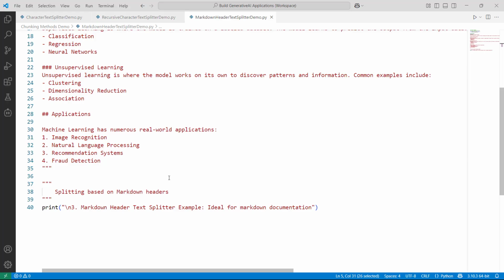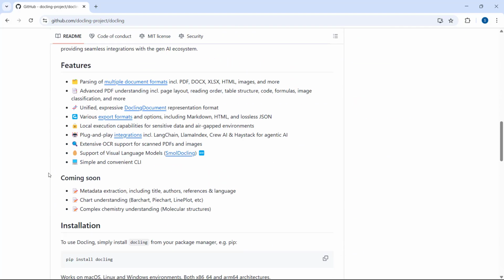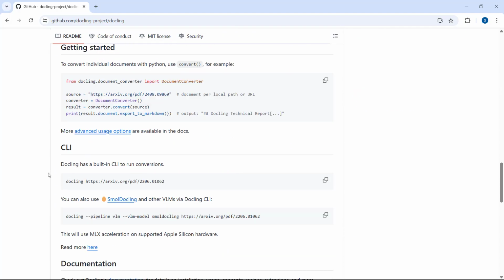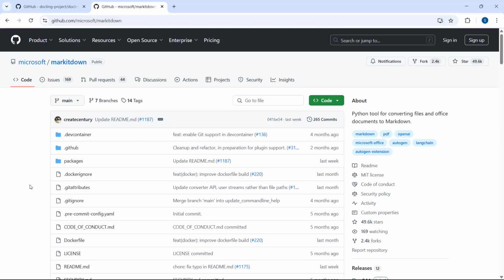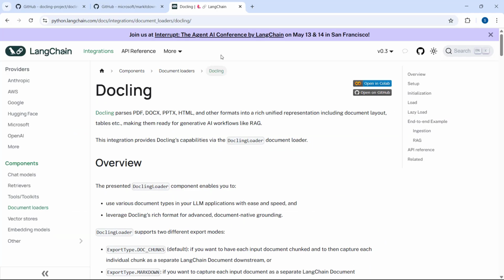I've already explained in the previous lecture, but let me quickly show you what is Docling. So if you see here, this is our Git repo, right? So you can pass your PDF document and you can try to convert into Markdown. And we also have MarkItDown. So this is the MarkItDown Git repo, right? So MarkItDown is a Python tool for converting files and Office documents to Markdown, right? So it will convert our input document into Markdown so that LLM will be able to understand these Markdowns easily, right? And we already saw this one too, LangChain Docling, right?